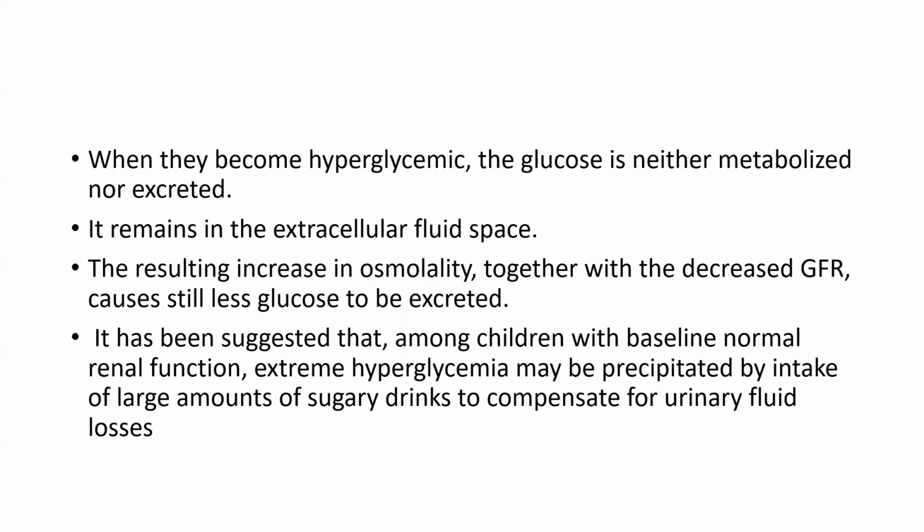So when they become hyperglycemic, the glucose is neither metabolized nor excreted. It remains in the extracellular fluid space. The resulting increase in osmolality, together with decreased GFR, causes still less glucose to be excreted. It has been suggested that among children with baseline normal renal function, extreme hyperglycemia may be precipitated by intake of large amounts of sugary drink to compensate for urinary fluid loss.